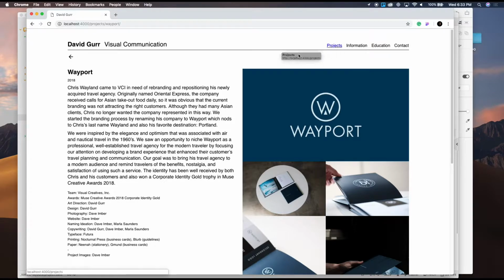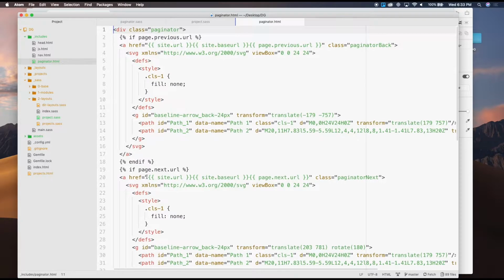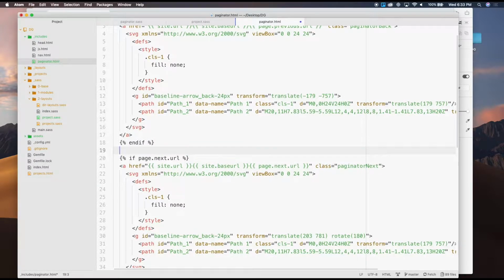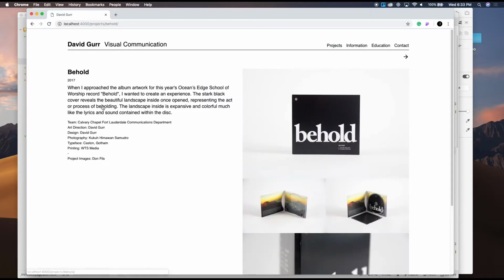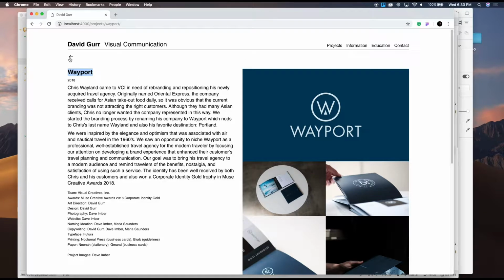So there's a really, really simple fix for this. Let's go ahead and pull up our paginator.html, and in between here, let's just write a span. Then let's go back to the first one. And now you see it's sitting over here. And if we click all the way to the end, now it's sitting over here. The reason that span fixes that is because we're using a display flex with justify space between.